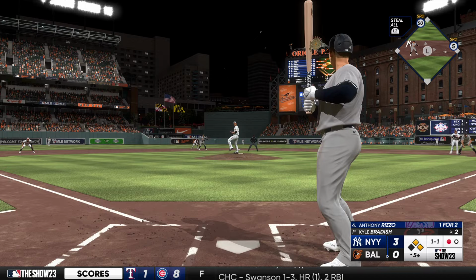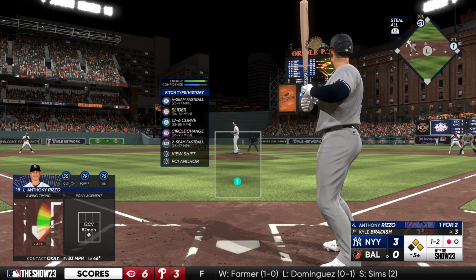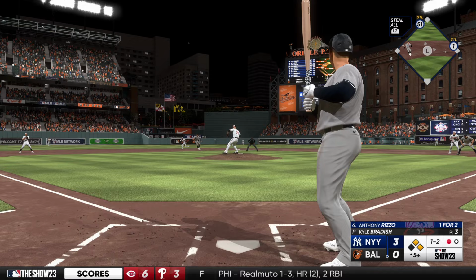The 1-1 is fouled off. Singy, one thing Anthony Rizzo's used to is getting plunked. No one has been hit by more pitches in Major League Baseball than Anthony Rizzo since he debuted. The pitch. Out to center.